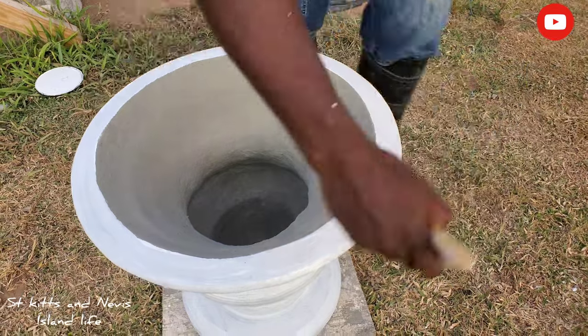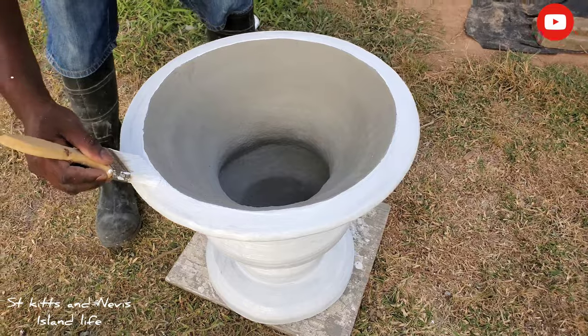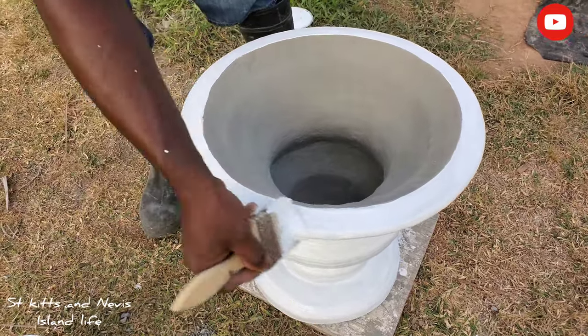So guys, here we have it, our beautiful antique concrete planter.